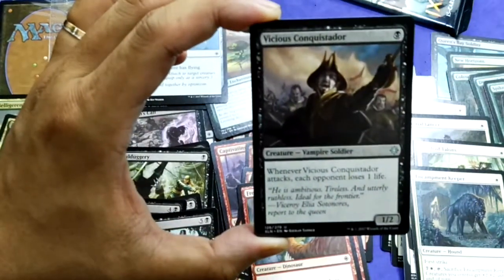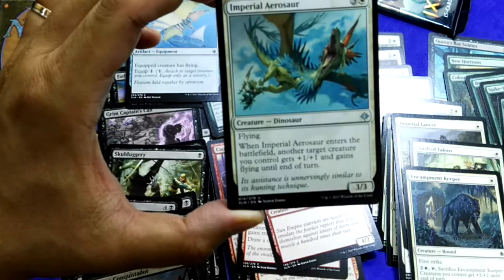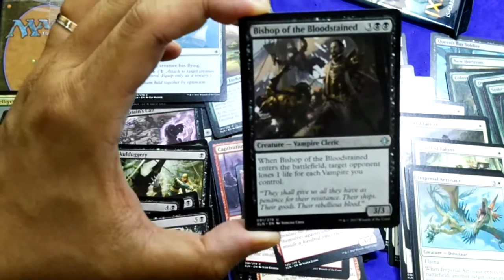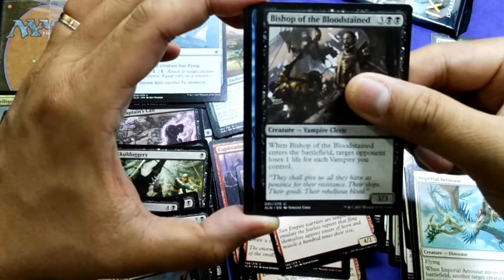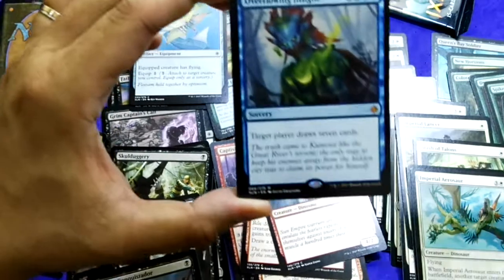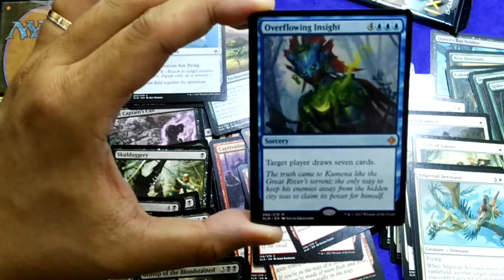Vicious Conquistador, first uncommon. Imperial Aerosol. Wow, very good. Bishop of the Bloodstain. Wow, come play Walker. It's a blue. Mythic. Oh, the one that draws fog. Oh well. Not bad. At least a Mythic.